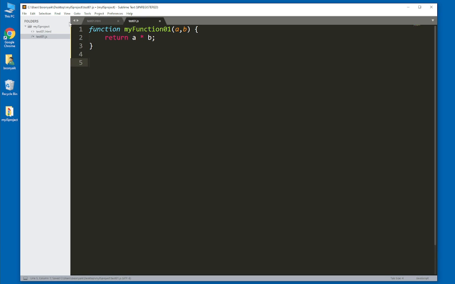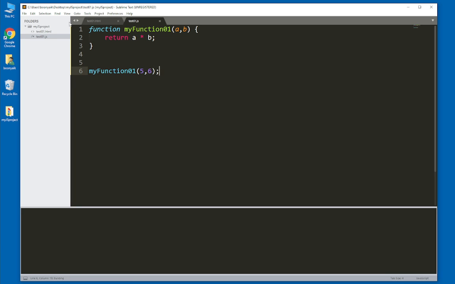In order to call this function, we just call it and put in 2 values. In this case, I can put in a 5 and maybe a 6 here. Now, if I run this program, you won't be able to see anything because it is like a factory. You have 2 inputs, and then this function will return you something.